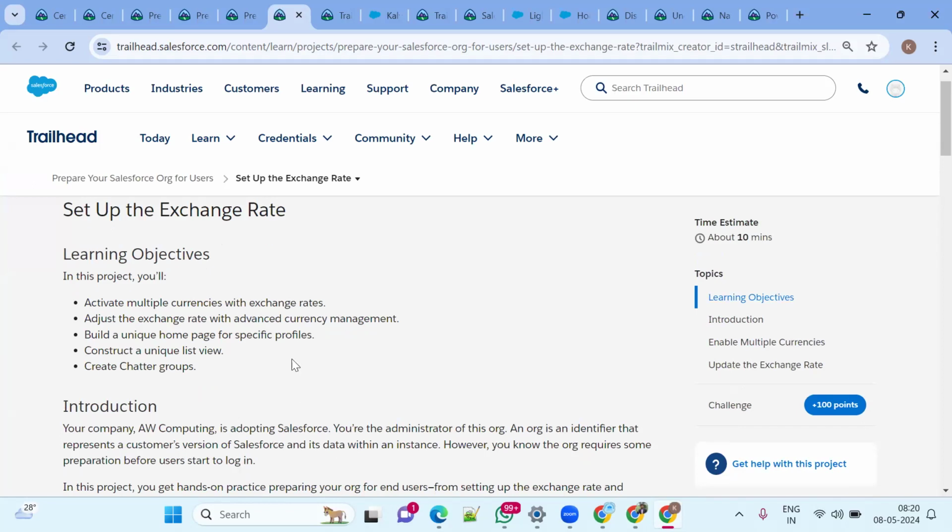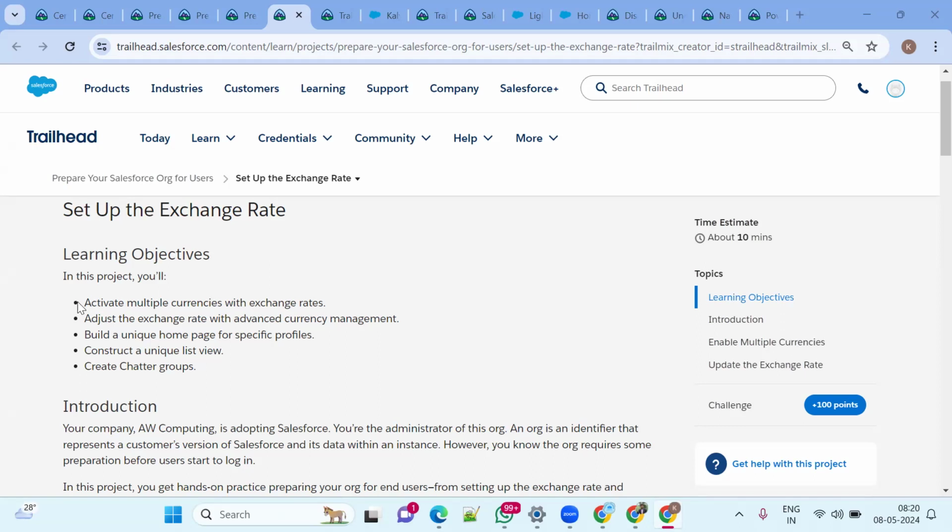Now, suppose you have multiple currencies. You use dollars, pounds, Australian dollars, Indian currency.